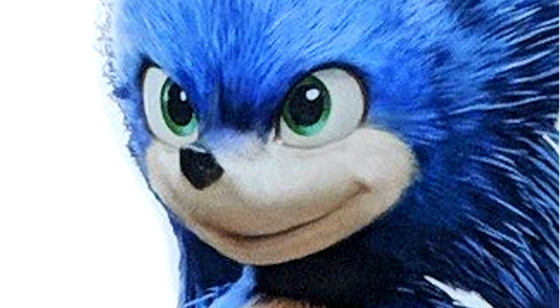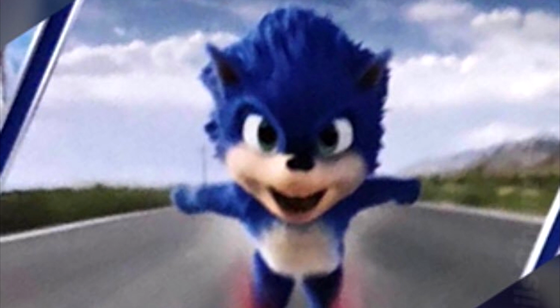Oh, and that mouth I was talking about, well, that's how it's gonna look in live action. And if you think that looks incredibly creepy, well, you wanna know what it looks like when his mouth is open? There. That's what it looks like. I would comment on this, but all I am wondering is where the hell his teeth are. Fuck, he looks like a disfigured baby.